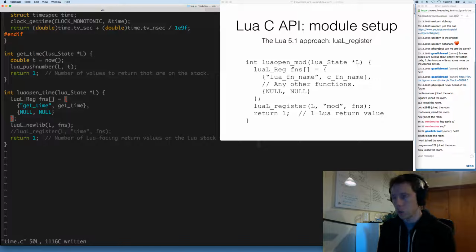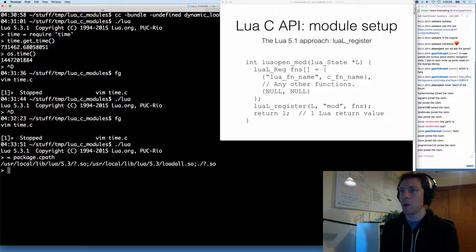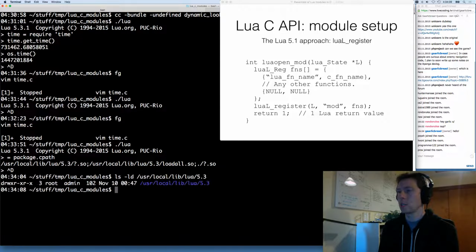And now I'll show you how to put it in the universal path. I did mention this before, but I haven't actually done it. So you look at package.cpath, and that will tell you where it's going to look for these .so files. First I'm going to make sure that this directory exists. Yes, it exists.